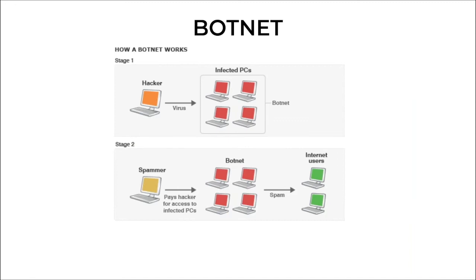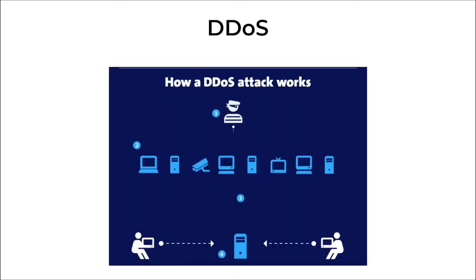In the same way, botnets are where the hacker or the spammer sends out a spam email, or it can be any kind of link, to you, and if someone clicks on it, he gains access to some of the features and some of the details on your network. So that's about botnets.